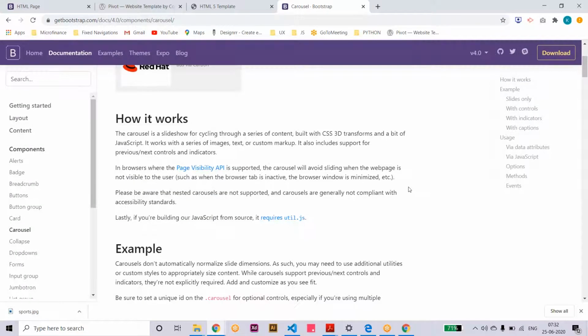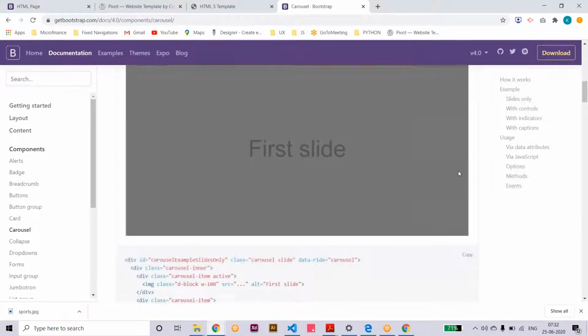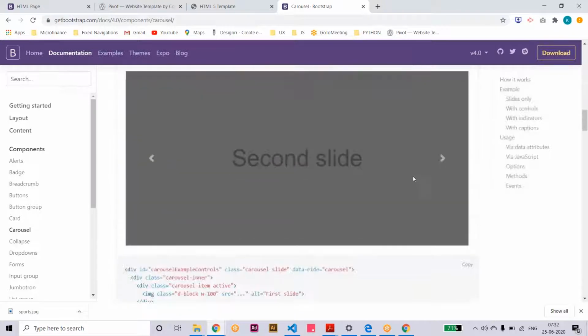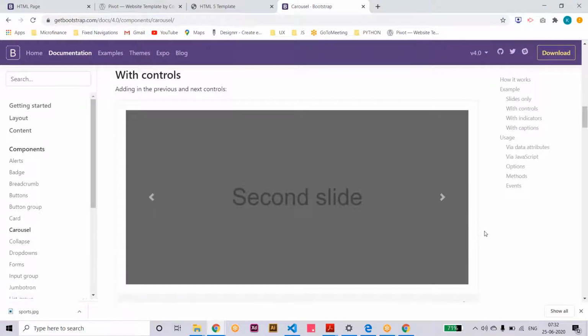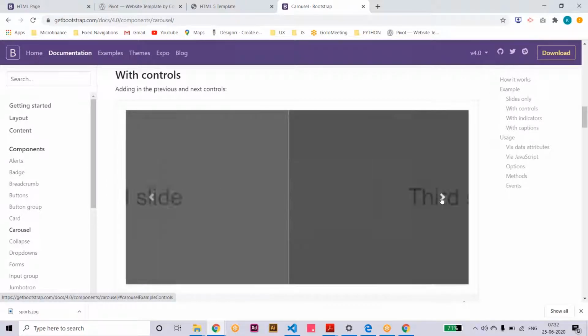Here you can see the same kind of carousel. We have a next button and a previous button, some text and scrolling images like this.